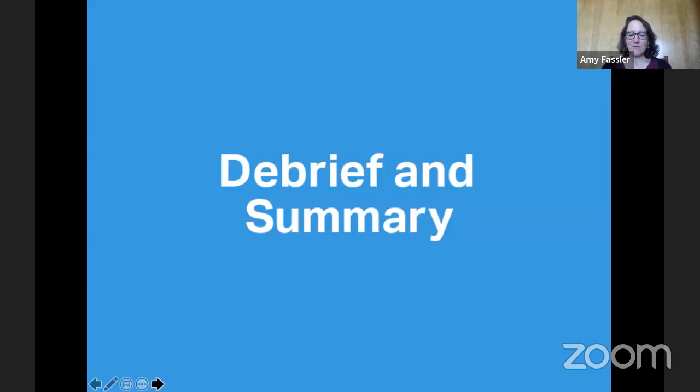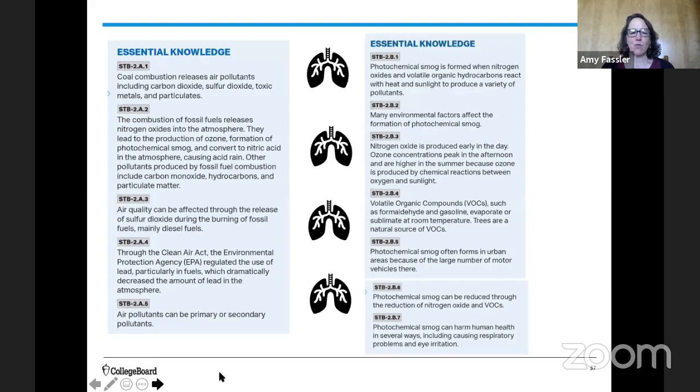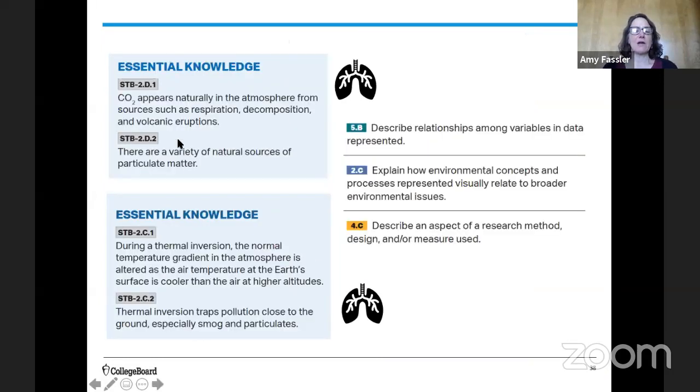So we have covered all of the first part of air pollution today. Just a quick review. We looked at coal combustion and the specific pollutants that are released from that. Fossil fuel combustion in general. You're going to go, I didn't even talk about acid rain, because I know Dr. Sowell is covering that tomorrow, but we spent a lot of time talking about the process that creates photochemical smog and identifying the ingredients necessary for that. We talked about the human health impacts of it. We looked at the Clean Air Act, and then we looked at carbon dioxide, particulate matter, and what happens during thermal inversions.